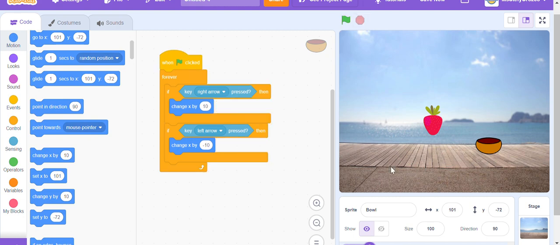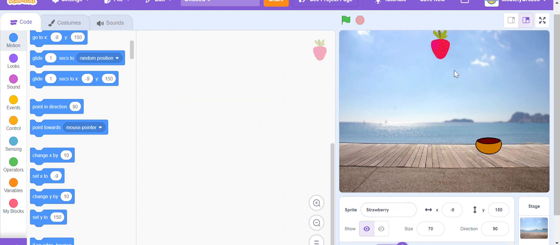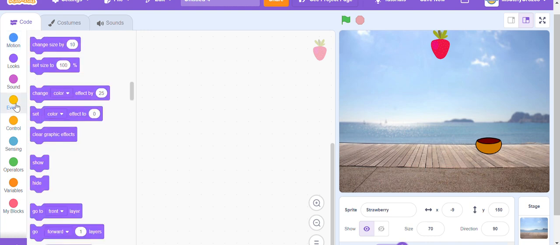And then what is going to happen then? We have to make the strawberry start the position in the upper side of the screen. So we go to the strawberry coding, and the first thing, the event.